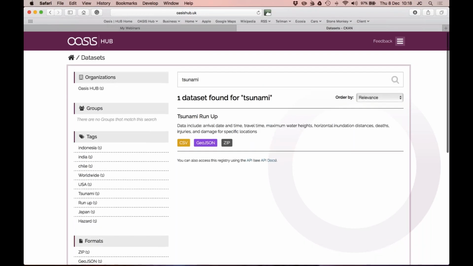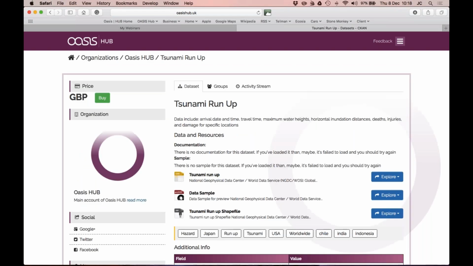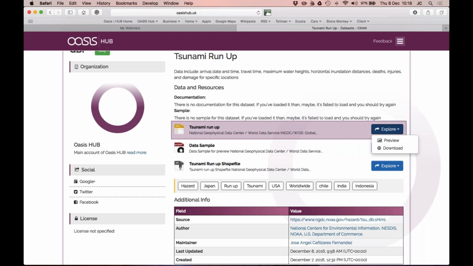And so if I just take you into the particular data set now, this is a tsunami run-up. The whole idea behind this is making the data understandable for a particular practitioner.